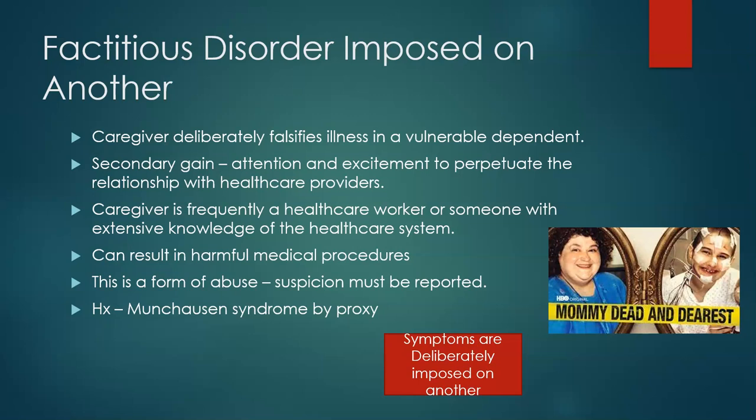This even goes so far as the Sixth Sense. We think about the Sixth Sense as, I see dead people, but that little boy was killed by his mother in a factitious disorder by proxy, Munchausen's, and the mother was making her other child sick, right? This is abuse, and it has to be reported if you have a suspicion of it, because there's one, lots of harmful medical procedures, and two, oftentimes these parents, this caregiver, may actually make this child sick.